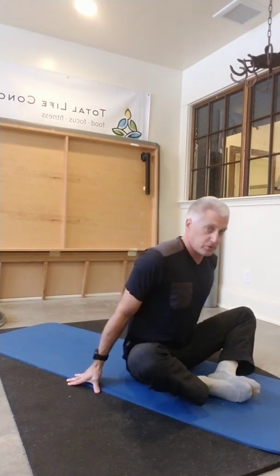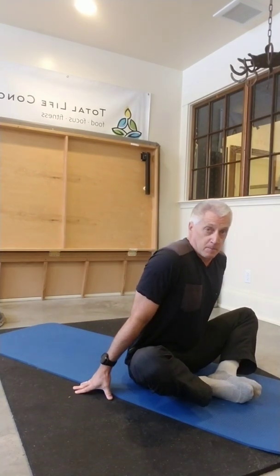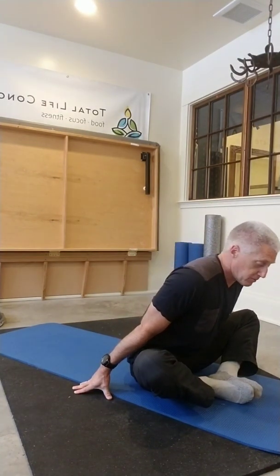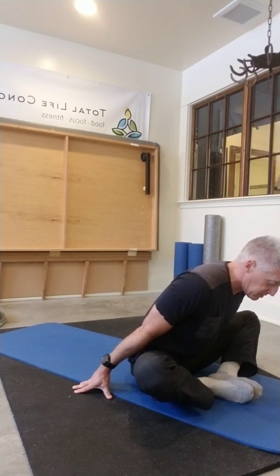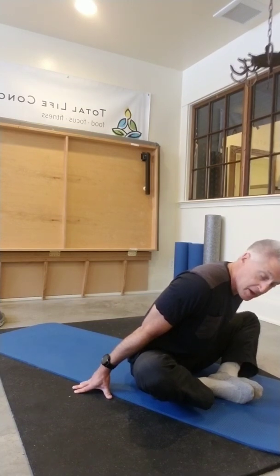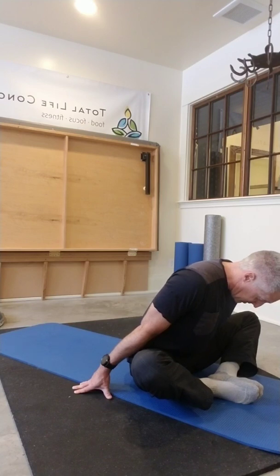Now feet together. Bring them in close. Hands behind you, push yourself forward over those knees. Push those knees apart, stretch those inner thighs. We got the inner thighs pretty good when we were squeezing the ball. We've done a couple things to those today.